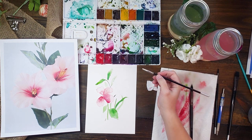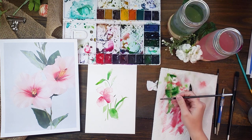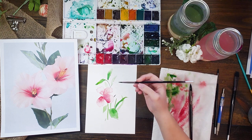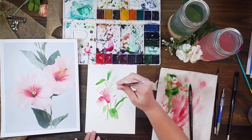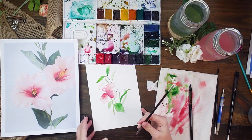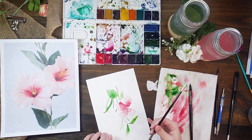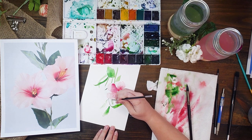Okay, so now that that base layer is done, I want to come in on some of those ones that I just added that light green color to, and I'm going to do that line down the center, and then I'm going to use the very, very tip of my brush. I hope you guys can see this. I don't want to block you. I'm going to use the very, very tip of my brush and just pull it out to create some of these lines. You might get a thinner brush if you need to.